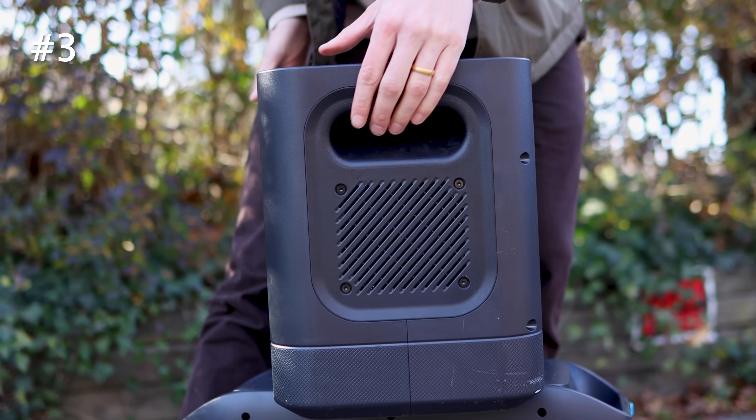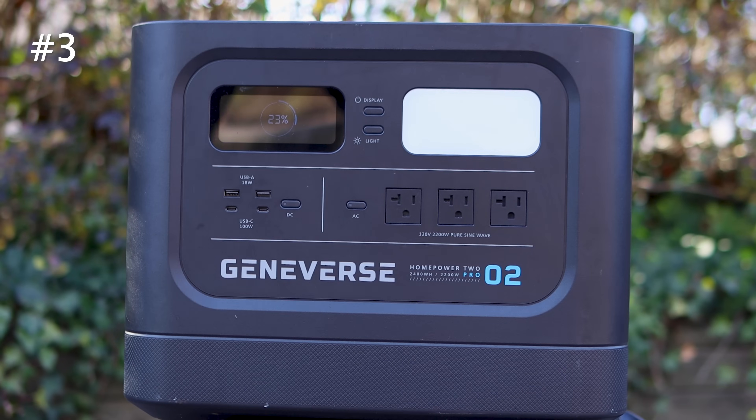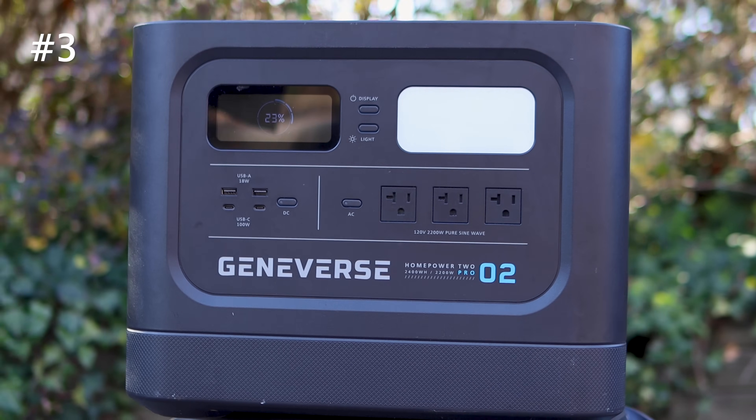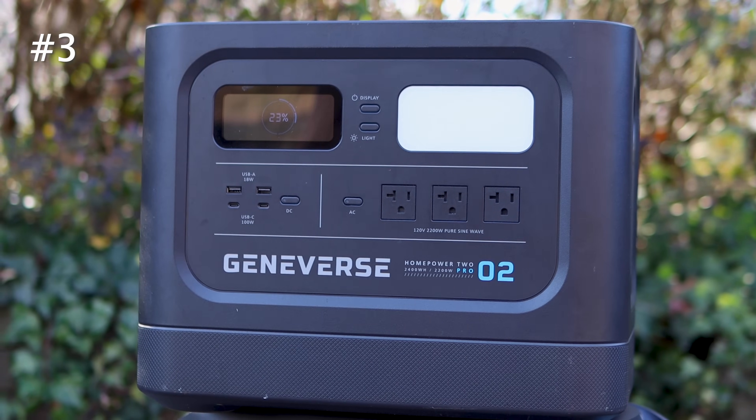Yeah, that's weird that they didn't add a 12-volt port. Some things I don't like about this: it's very heavy for not having wheels — about 60 pounds — which feels like the weight where you should have wheels. Also, for the price, there's no app, unlike the EcoFlow and all the other ones on this list. Although I really love the device and have been using it for almost a year, I'd really recommend keeping an eye out for lower prices. It feels a little pricey at MSRP around $3,000, especially when you see the next one on this list which is a lot cheaper.